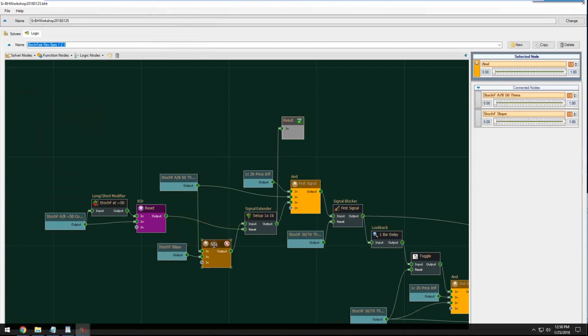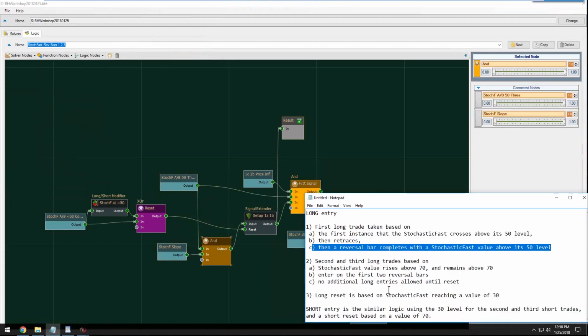So let's label this AND node here. What's it identifying? Let's see, it is 1A and 1B. Actually, it's 1B.